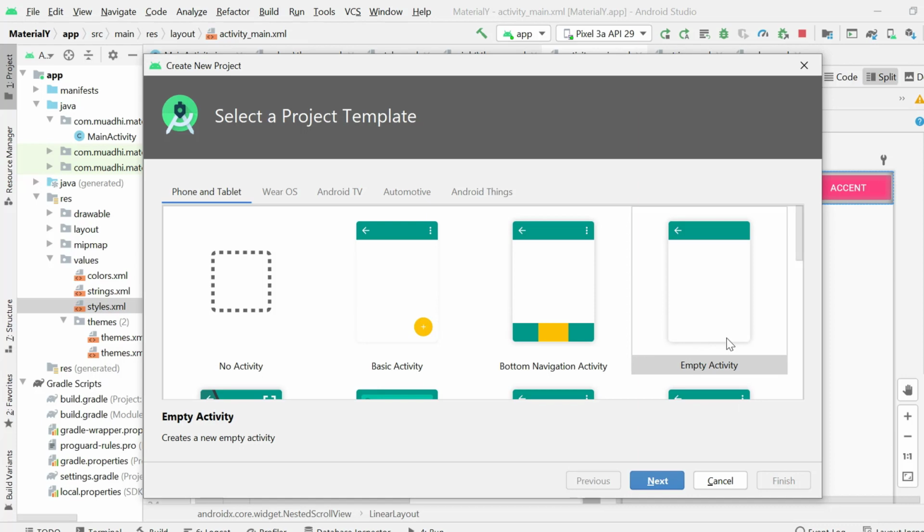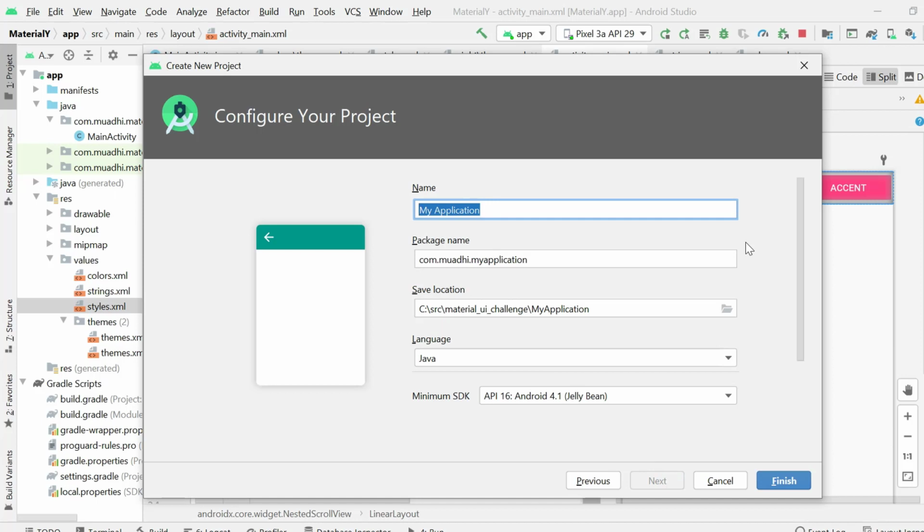For this project, I'm going to select Empty Activity, and then I click on Next, and I'm going to call this one 100. You may ask, why do I call it 100? This will help us in numbering. For example, the projects that we'll do in a certain topic will be changing only this number, and then we'll be changing the remaining numbers. So this numbering system will help us to organize our videos, also to organize our components. So I'm going to call it 100, and then I put a space and call it basics.